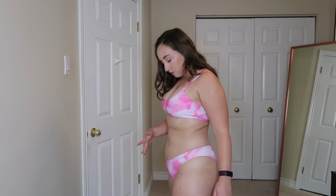Now, this is too small. It's basically digging into my sides and giving the impression of muffin top where I don't have muffin top. So I can only imagine if you were a little bit bigger, these would just be digging in super uncomfortably. Like they're basically hitting my bones here, and I still feel like they make it look like even just my skin is bulging around them. Now, if you turn to the side, this is definitely sticking out a bit for some reason, even though I find that the sides are tight. And I just don't love the front part.